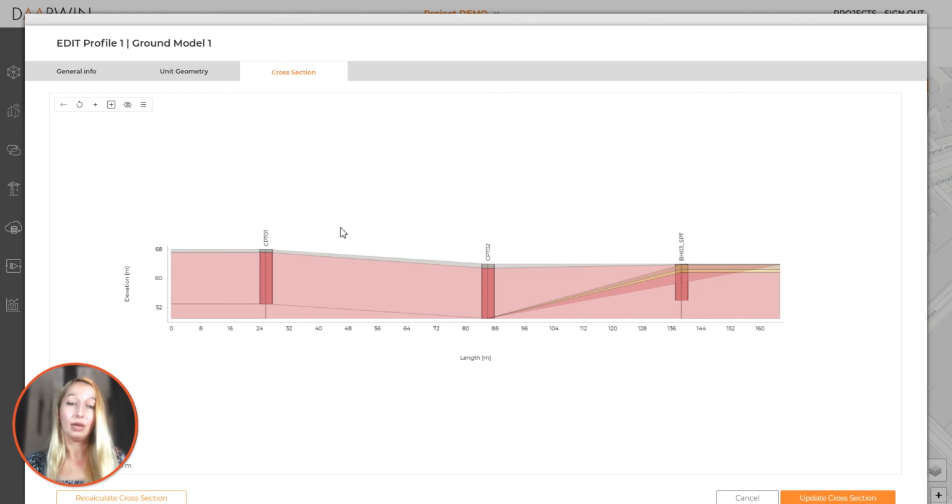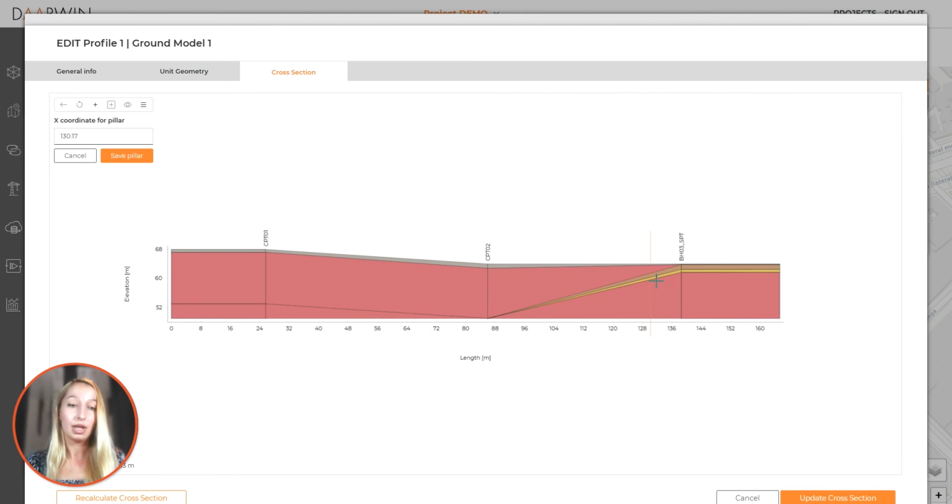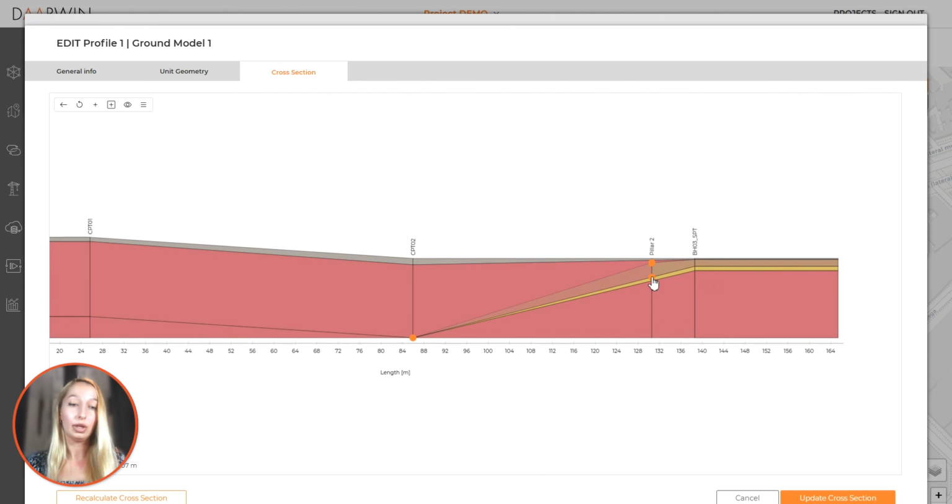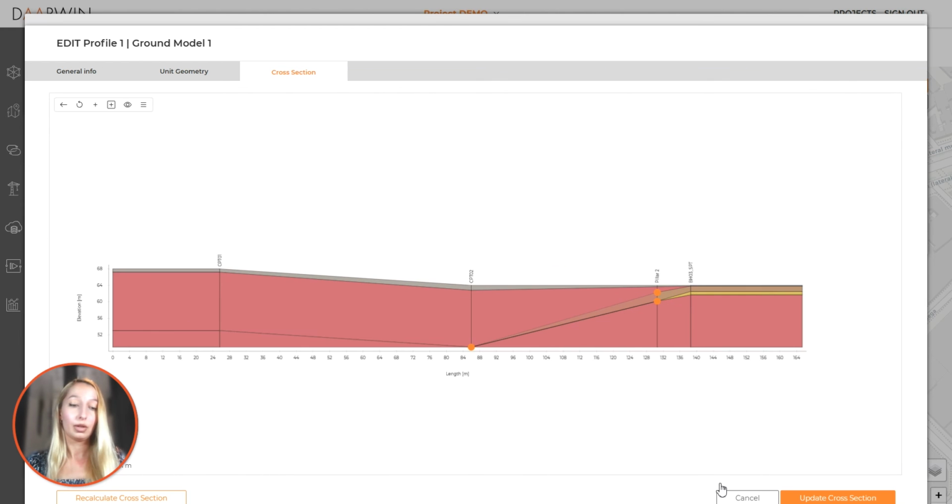At the same time, if you would like to change it, you can also add the pillar. For example, we can add the pillar over here, we can click it, and we can change this information. All of this data you can also download and use after for your projects. Great!